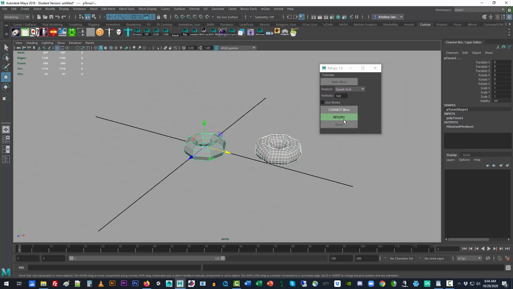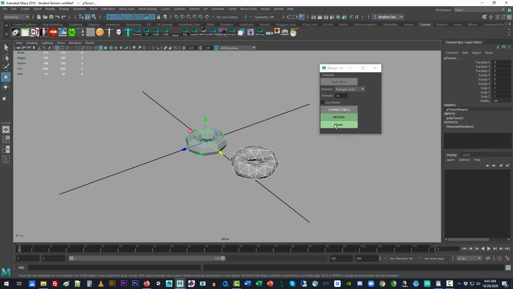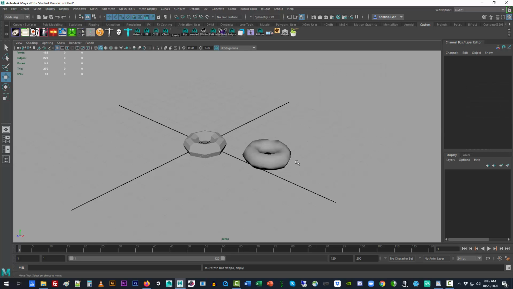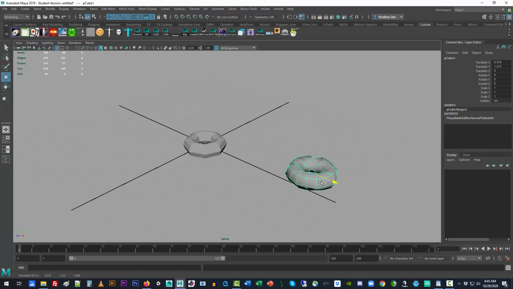Now what you can do is from here on out retopo this dozens of different ways however you like it. You can go down to triangles, you can retopologize that, you should see it change. You also can change the amount of vertices, let's just say 70. And so you can go down this again and again until you get what you want, and then just press done. Use stroke is not implemented yet, it will be in the future. But you can come up here and do all kinds of fun stuff with the quads, and triangles, and 2x4, 4x4, all kinds of stuff. And when you're done, just hit the button done, and it will get rid of the UI and it will delete the node, and this is now freestanding, and this is your retopologized geometry that if you hit 0, 0, goes in the same space as your input.